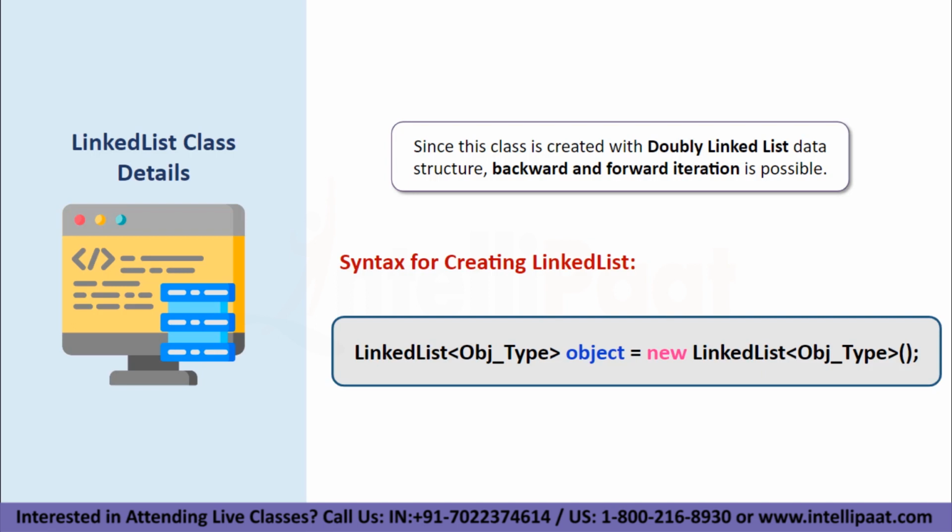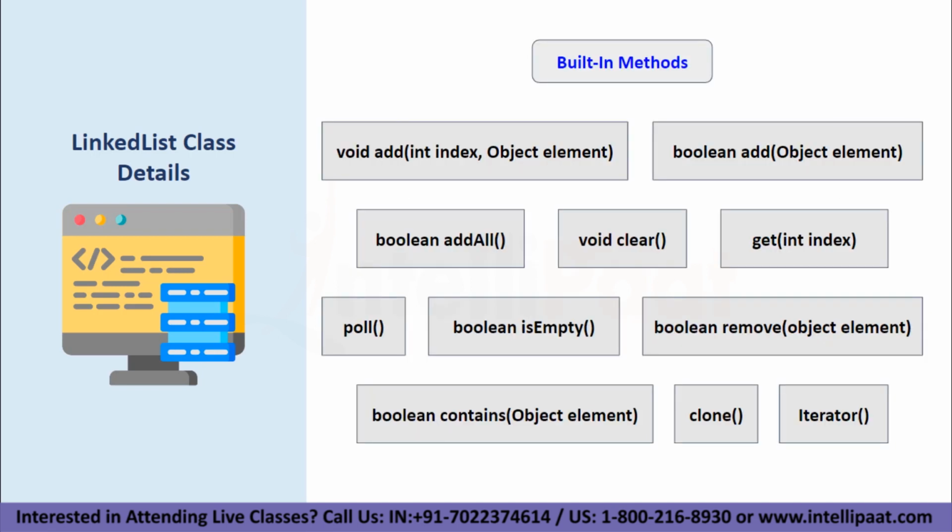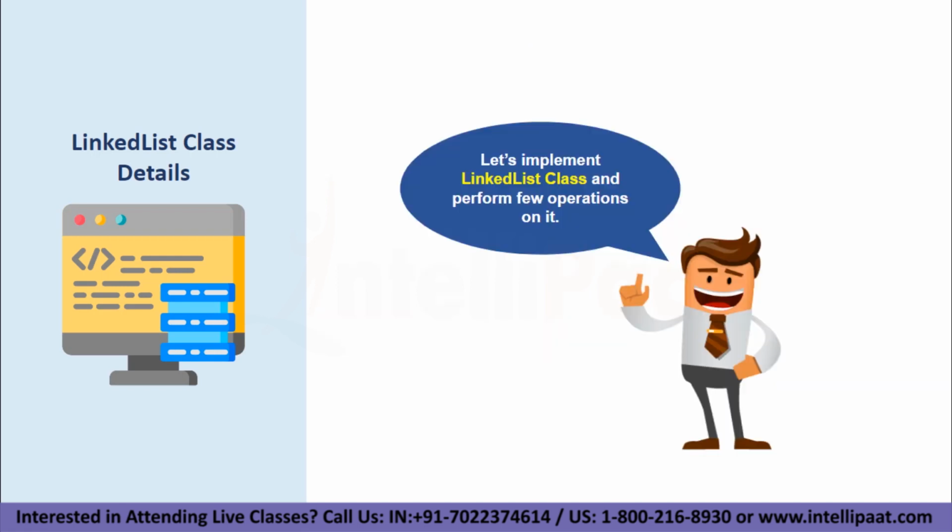Now let's have a look at different inbuilt methods available for the linked list class. We have methods named add, addAll, addFirst, addLast, clone, get, listIterator and many more. In the next phase, we'll implement and perform a few operations on the linked list with the methods that we just listed in the last slide. So let's visit the code editor.